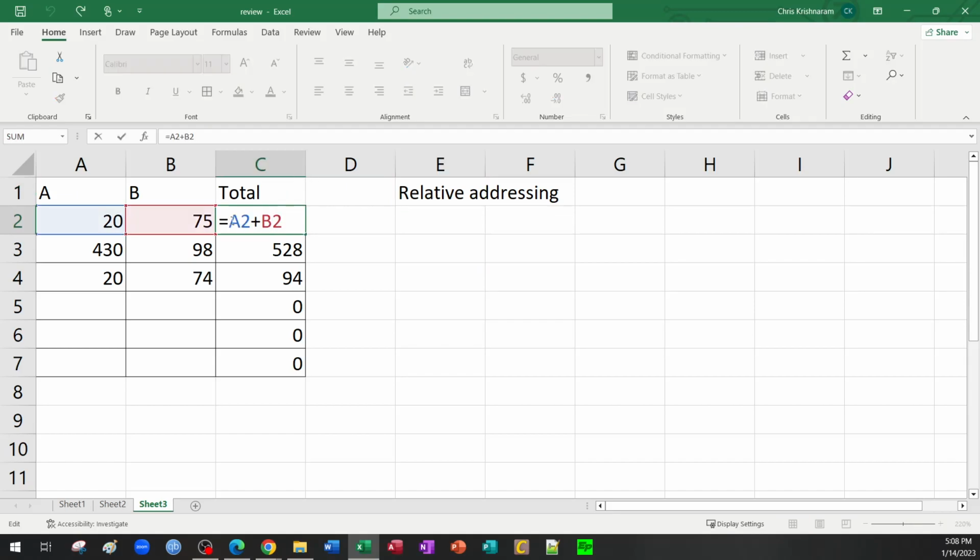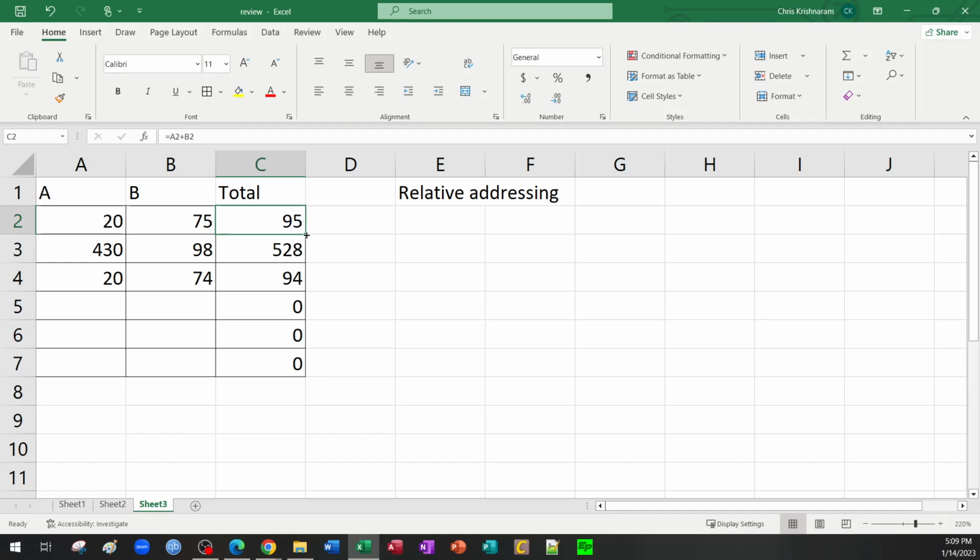So I created this formula here as equal A2 plus B2. Now, what relative addressing does is that when you copy this cell with the information, when a cell name is copied, it changes based on the position that it is pasted. It changes based on the position that it was moved, basically.